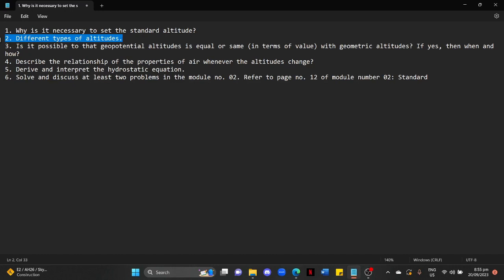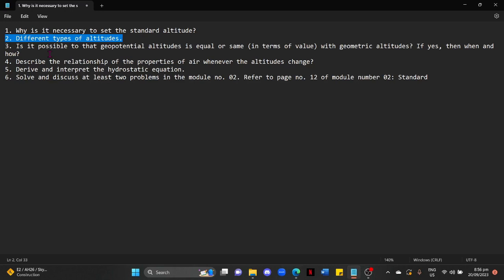So next is the absolute altitude, which means the altitude measured from the center of the earth. So radius of the earth plus nung height mo dun sa ground. So kagaya nga sinabi ko, 5 feet. Para makuha natin yung absolute altitude natin, i-add natin yung mismong radius ng center of the earth para makuha natin yung absolute altitude natin. Next is the geopotential altitude.